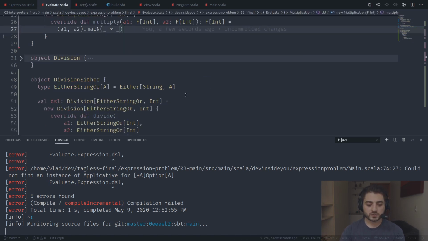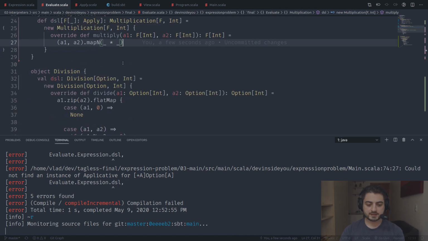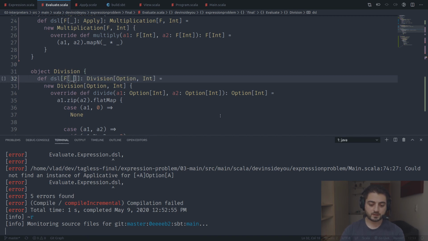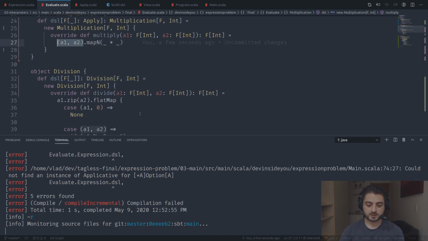All right, cool. So let's go to division, and let's do the same trick. So this is going to be a def, and we're going to have an f. Okay, and all of these options are going to be f's. All right, and now over here, we're going to try to do the same trick, right? So we're going to do a1.a2, and we're going to do dot tupled dot flat, right? So before we had this, and then I told you that you can do mapN, okay? But in this particular case, I don't believe that there is a flatMapN or something inside of Cats, okay? So we're going to do flatMap.